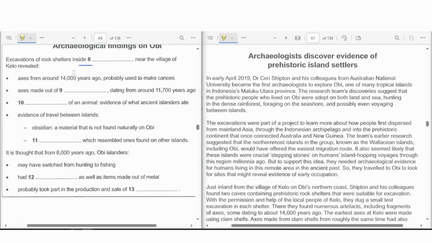I really want you to pause the video and try to mark the words or the numbers that will help you locate from the passage very easily. For me, the first thing that comes to my mind is 14,000, and then kilo, and then 11,700, 8,000. These are the things that actually grab my attention, especially for these question types. What I'm going to do now, you should do in your exam too: try to find these words or numbers. That's your first job. So let's go and try to find them.